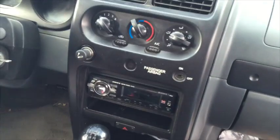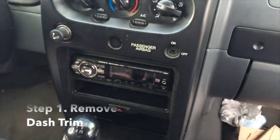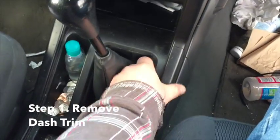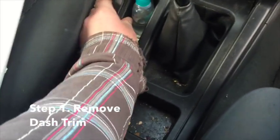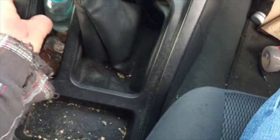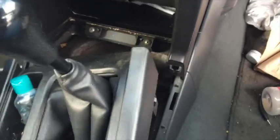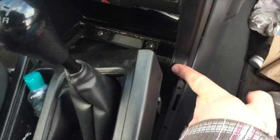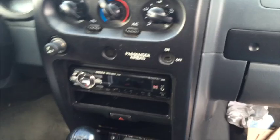So the first step here, for removing the trim piece, is we have to pull this piece out that goes around the gear shift. Basically just grab it right there on the sides. It pops right out. Doesn't have to go far. The reason we have to do that is because we have to get into those two screws, and this piece actually rests on top of our panel that we are removing. Pull those two screws out here, and then there's going to be two more screws right up underneath. Once that is out, this whole piece pops off with clips, and I'll show you from that point.